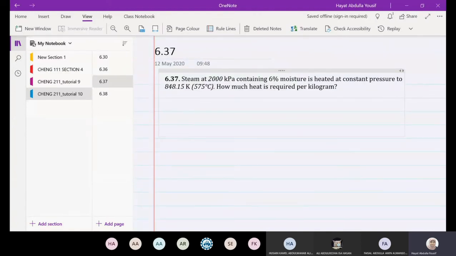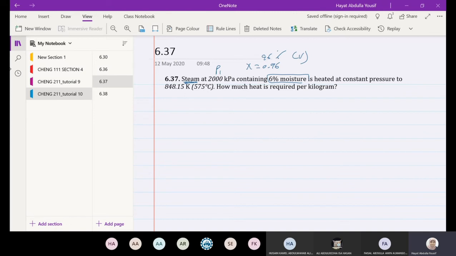Again I will elaborate on the idea. With 637, it is direct and straightforward if you know how to use the thermodynamic tables. We have steam, and the initial pressure is given. Keep in mind, when they say 6% moisture, moisture means the amount of liquid in the system. So this is not the quality, but the mass fraction of liquid. So 0.96 is actually the quality, meaning 96% is the amount of vapor, so X is equal to 0.96. Be careful so that you don't make a mistake in the future.